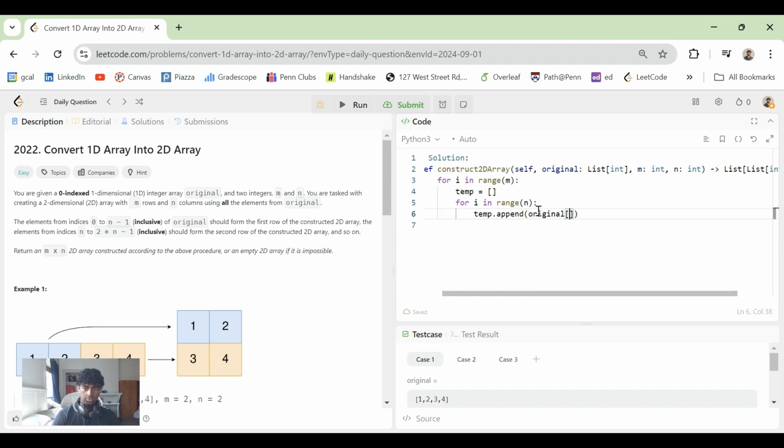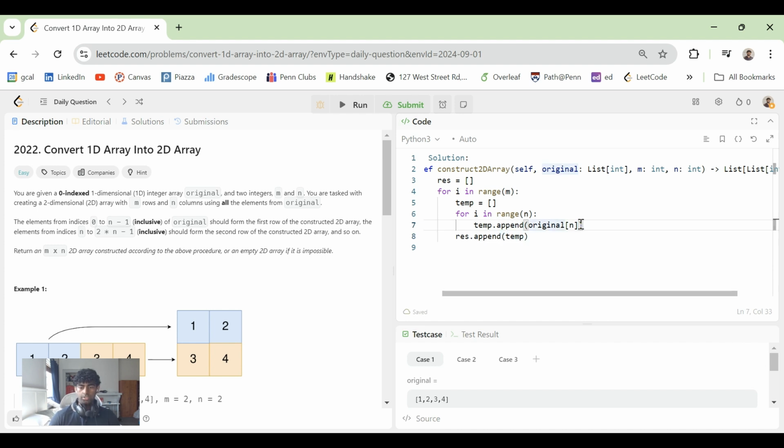From original, we want to take the nth entry and append it to temp. And outside here, we want to create a new output array, which is res, and res.append temp.